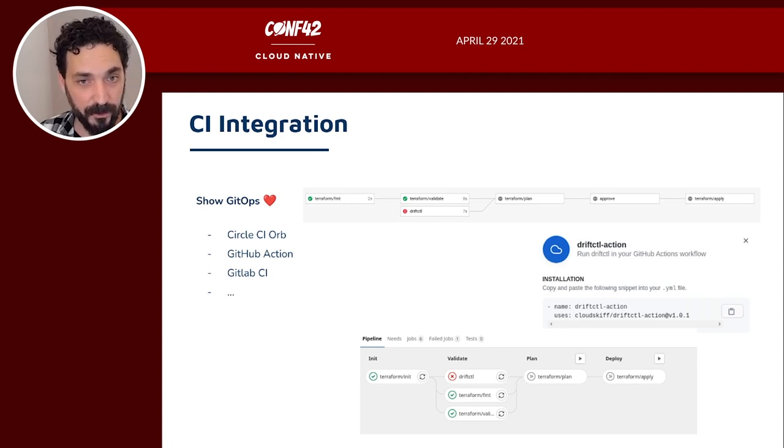I've seen different use cases using drift control. So one of them is that after Terraform apply is executed on the pipeline, a lot of other scripts are executed. Stuff are done after Terraform apply in the pipeline. And to ensure those scripts and stuff don't create a mess, people execute drift control after Terraform apply and the rest of the pipeline in the end.